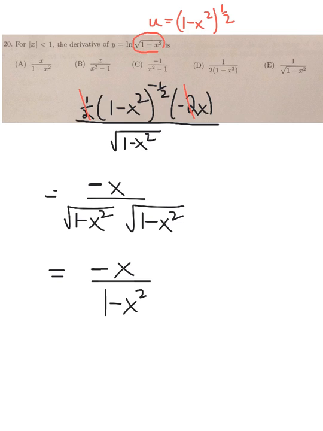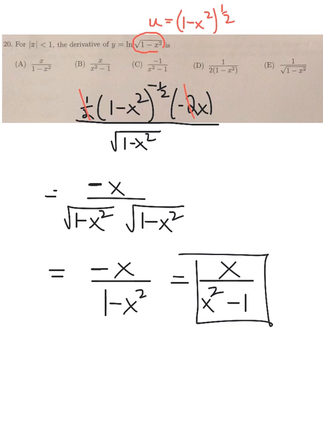So we can always take this negative, and instead of having it in the numerator, we can put it down here in the denominator, which would mean that we just have to negate the signs down here, which is not a big deal. Okay, so again, I'm going to move that negative to the bottom, which is going to make that a positive x squared and a negative 1. And then I think that is your answer choice, which is choice B.